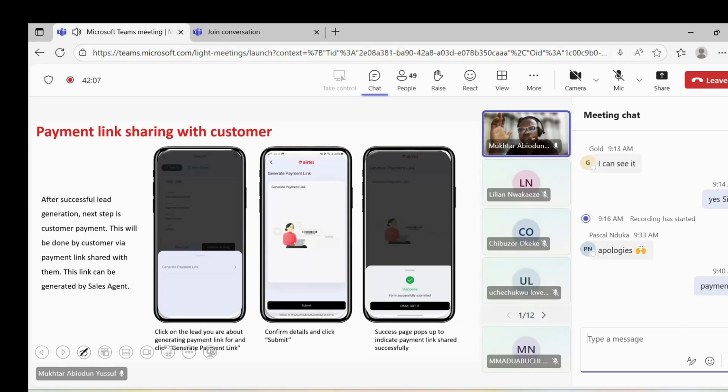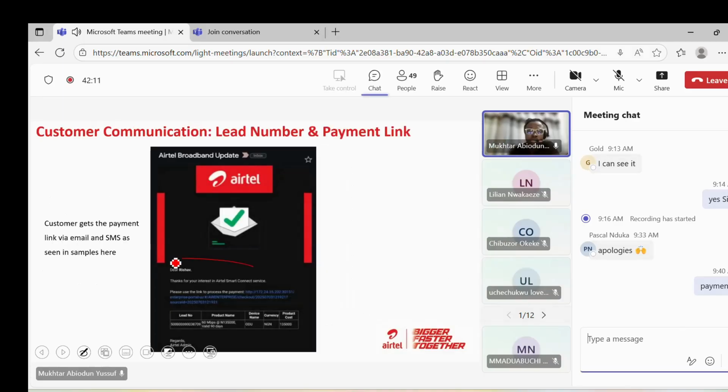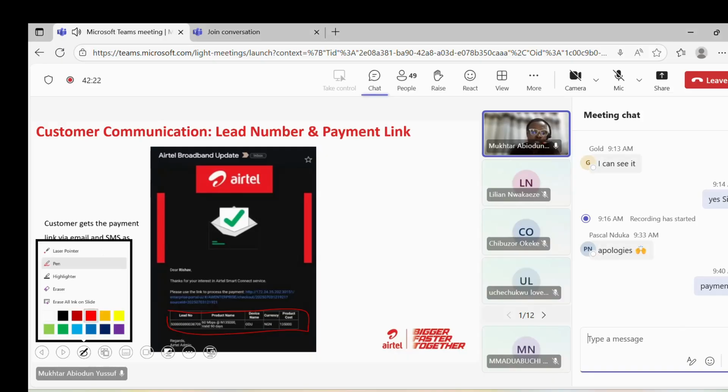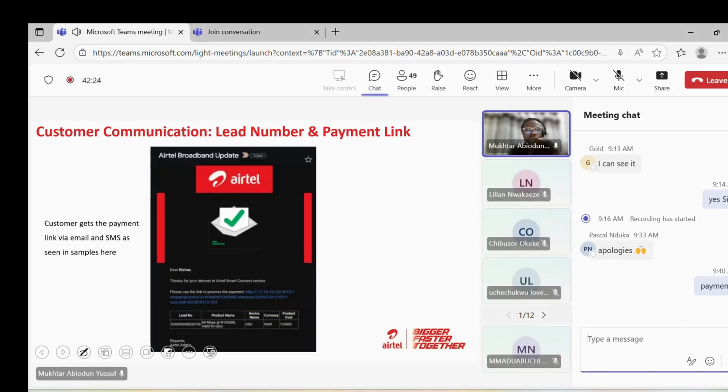So your customer can pay with the link that has been sent to them. And how do they do that? It's very simple. They will get a link like this. This is how they will get it in their email, right? There, so and so payment link, and it will give them the breakdown of the payment they are about to make, the amount and all of that. It will show them all this, right? And for them, just click on the link.